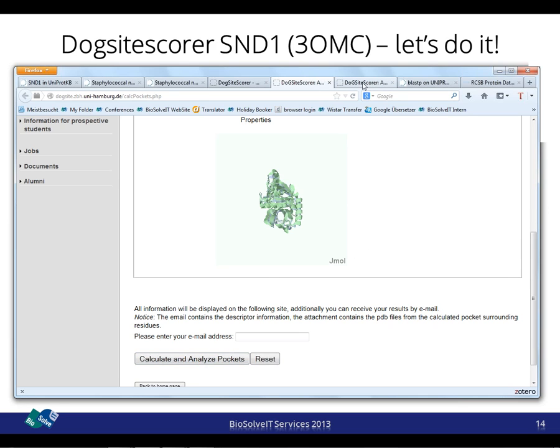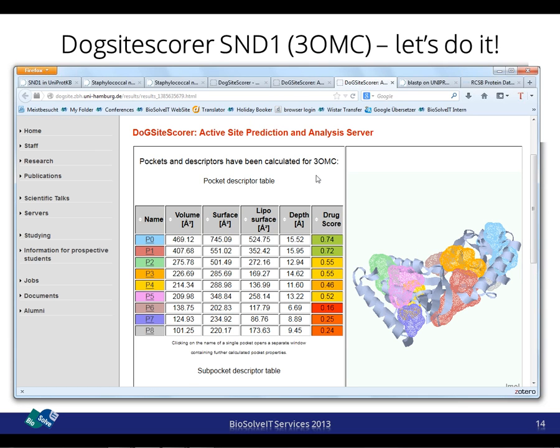That takes maybe a couple of minutes, so I pre-ran that search, and this is what you end up with, which is a diagram of the sites that the software has identified as being binding pockets, and it's also given each of those a drug-like or a drug score.